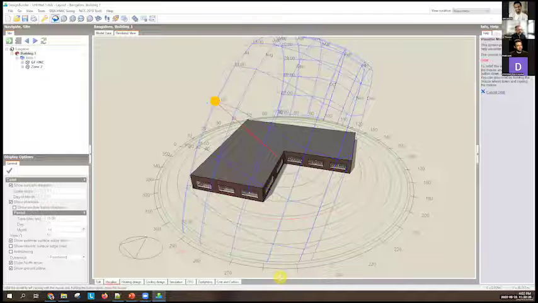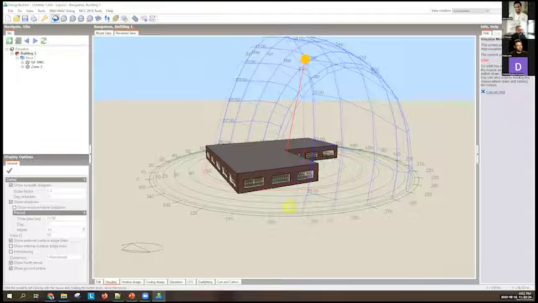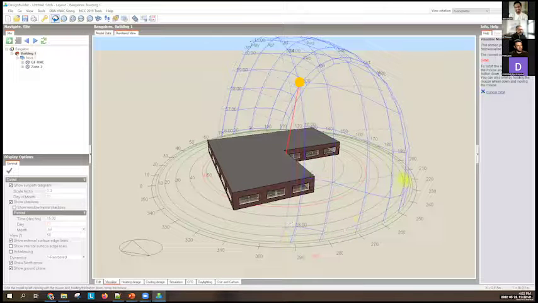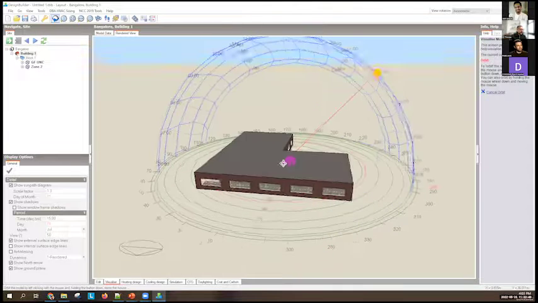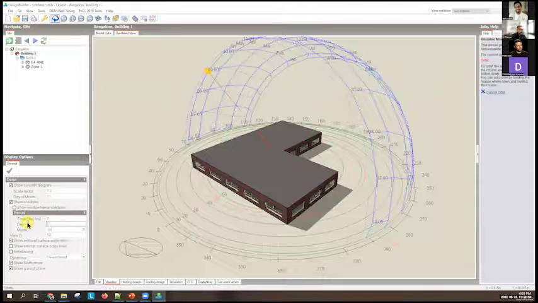Now you can see how it is. If you look at the sun path, you can see that in India, the sun rises in the east, but it comes around on the southern part of the sky, which is why you see that the line is inclined to the south. Now, if you look at, say, a morning time, 9 o'clock in the morning, the sun's coming from there, right?